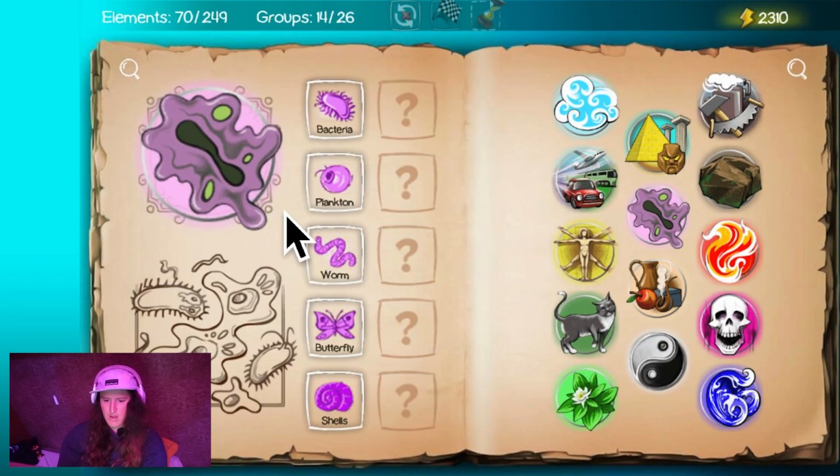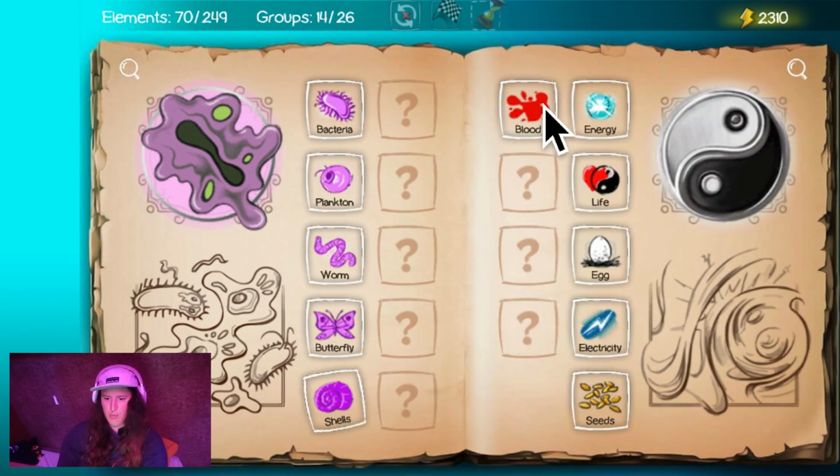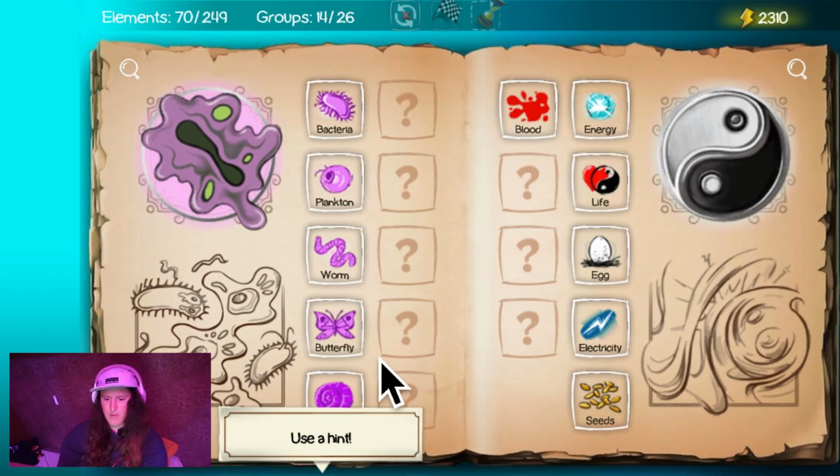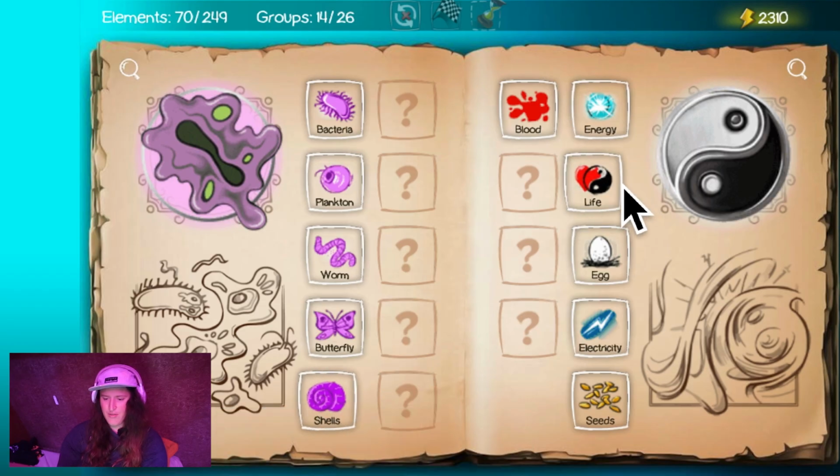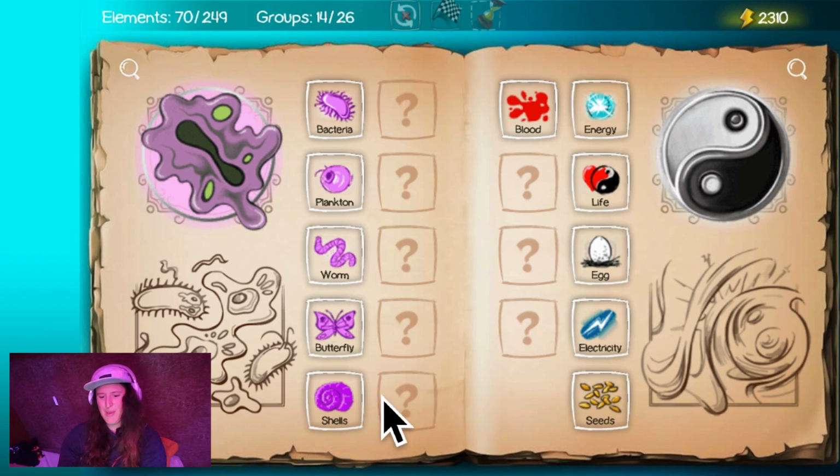Okay. I think the shell combines with something. What about a shell with blood? A shell with energy? A shell with life? I thought maybe a shell with life would do something. A shell with an egg?